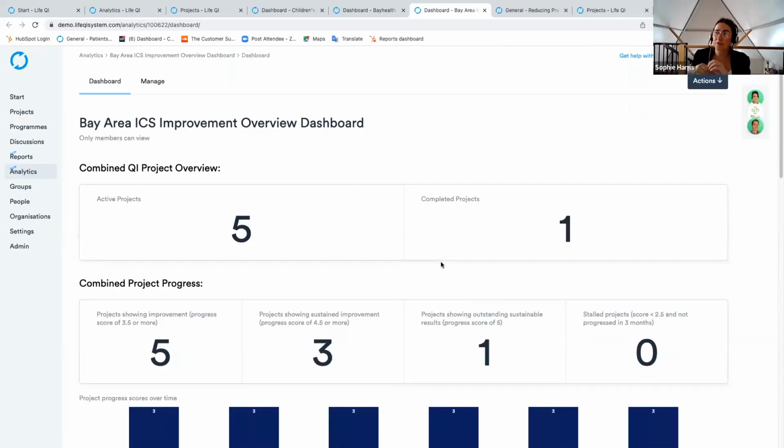So that's an overview of the analytics dashboards, the types of metrics we would use, and also how we might use them. I'm going to take a pause there and check in and see if we've got any questions or anything that anyone would like me to go over at this point at all.